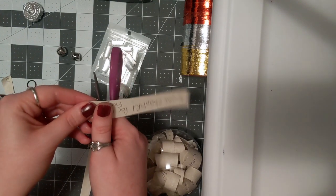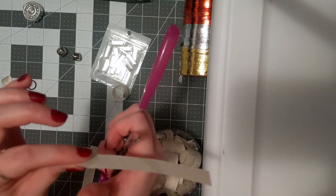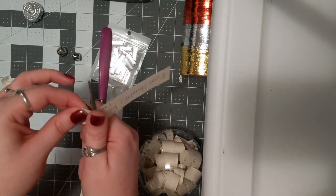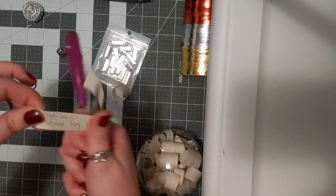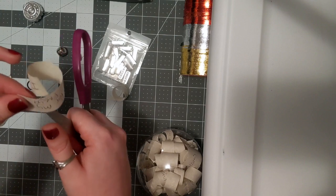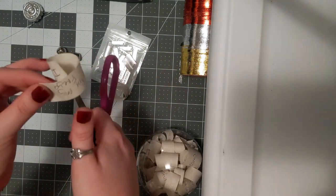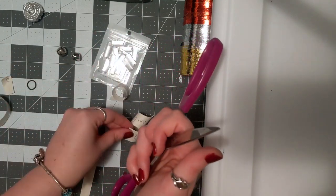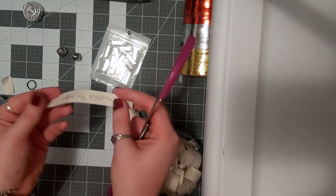I'm just placing it on the scissors between my thumb and the scissors, and then I'm just pressing it down. I'm applying just a little bit of pressure and I'm pulling it. Now, like I said, it does create a little bit of shedding, which you can kind of see. And I like to do this about 3 times with this paper because thankfully it is a strong paper. That's another reason I like using the parchment paper.